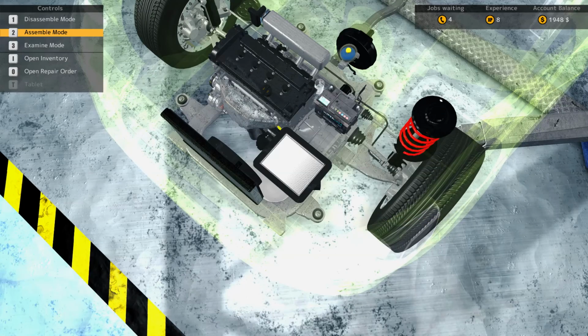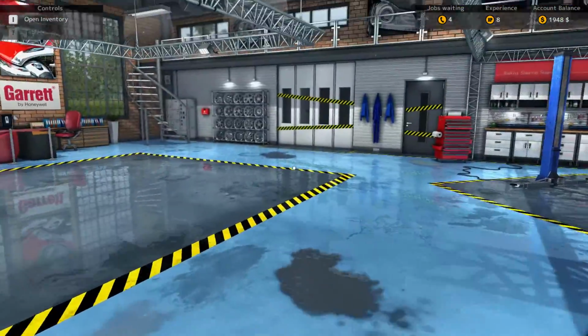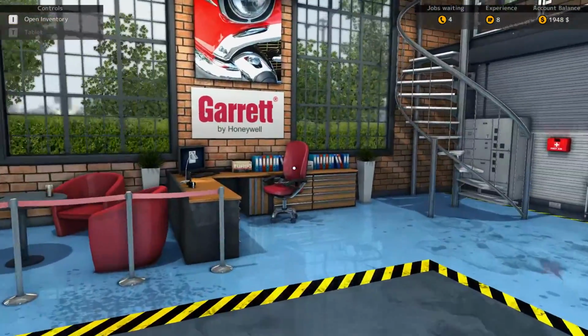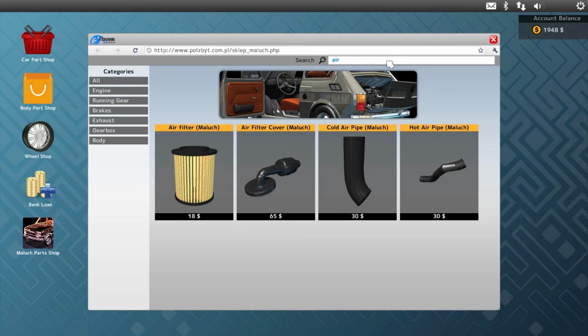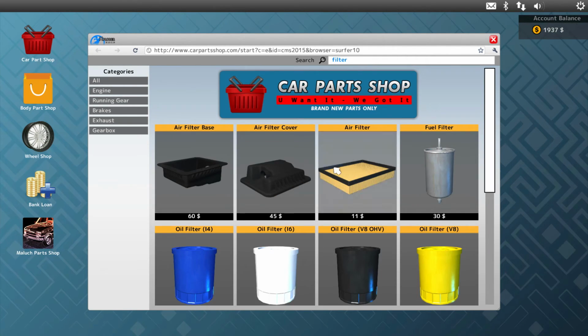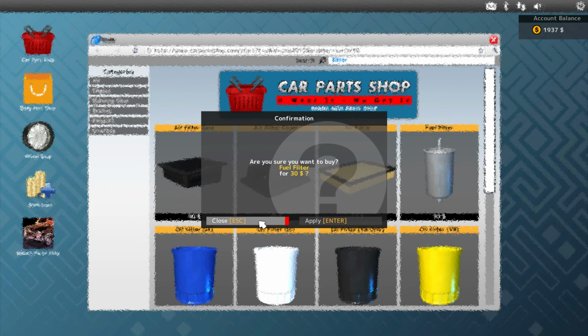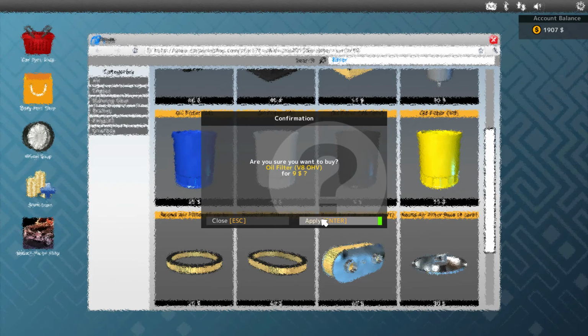So yes, obviously you can put new stuff in. Need an air filter. I'm gonna go buy one. This is the only kind of annoying thing, having to go and buy stuff. Even though looks like I just bought an air filter. I think I was buying from the wrong shop, probably. That's what I think, because otherwise, why would it do it? Oh shit! What was the color? Should buy one of each. That works.